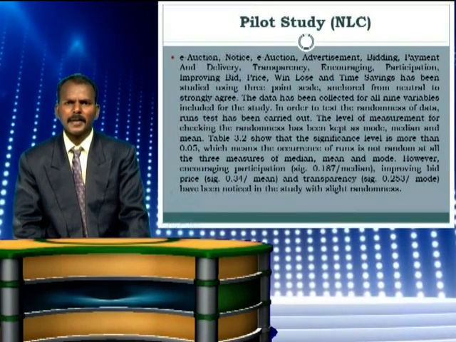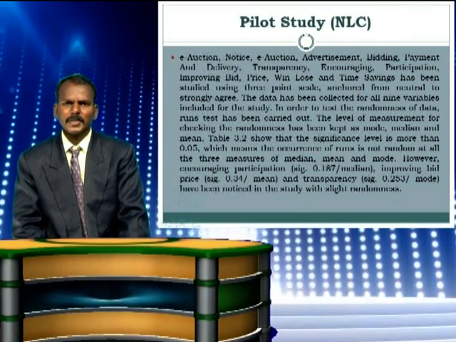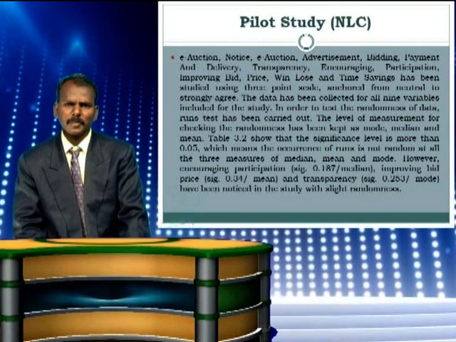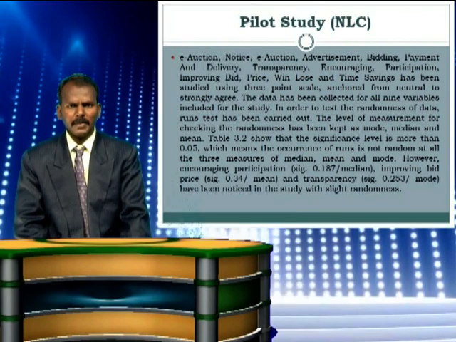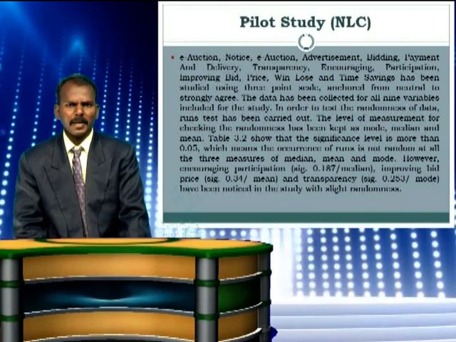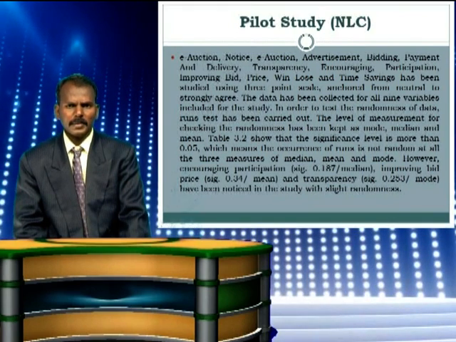Next, pilot study for NLC. E-auction notice, e-auction advertisement, bidding, payment and delivery, transparency, encouraging wider participation, improving bid price, bidder win or lose, and time saving have been studied using a 3-point scale ranging from neutral to strongly agree. The data has been collected for all 9 variables included in this study.